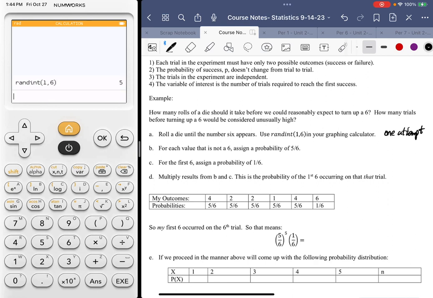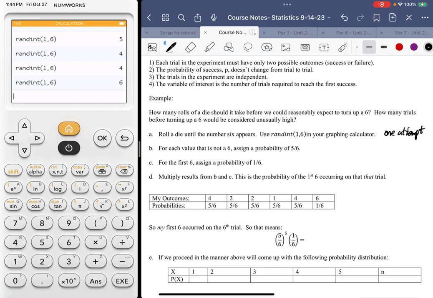Oh, there we go. So I did not get a 6. Pretend this is my first attempt. I didn't get a 6, so that was a failure. Another failure, another failure. It took 4 attempts before I got to the number 6. So it can vary from person to person based off the randomization. If you actually rolled a die, you'd see that it's not quite as easy to just land on the number that you want. There are some people that are skilled at that, but we'll just assume that's not us.